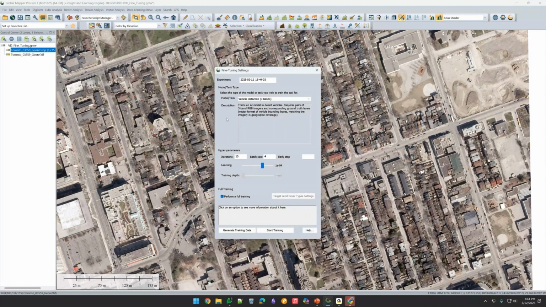Now, of course, the caveat being, depending on how different the feature is from the source model, your results may vary. That being said, one of the things we are heavily working on in our R&D team is the ability to provide, in fact, a general model that will allow you, the user, to determine what it is you would like to identify.